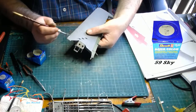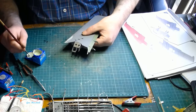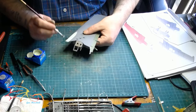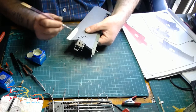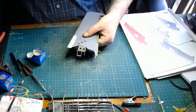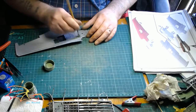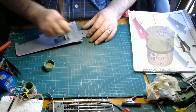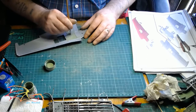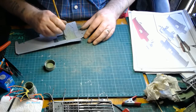I'm using Revell Colour 59 Sky here for the main colour for the underside of the aircraft, just painting the first coat along the edges where it meets a different colour to test how it looks. Then it's back onto the inside — the top wing is getting its coat of Tamiya XF-71 Cockpit Green. You don't have to paint all the inside of the wing, only the recess areas that you can see moulded into the plastic.